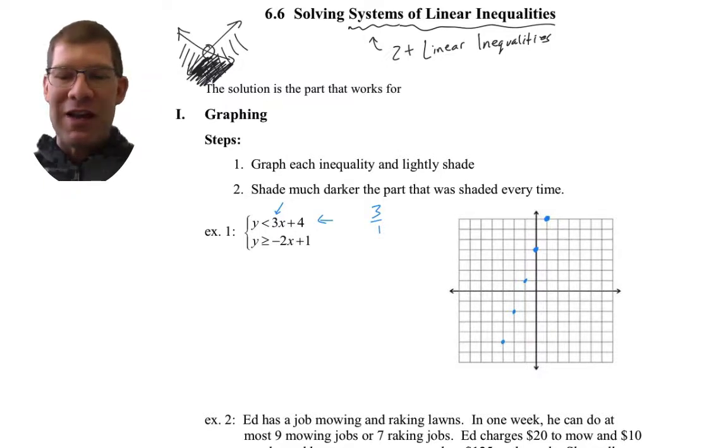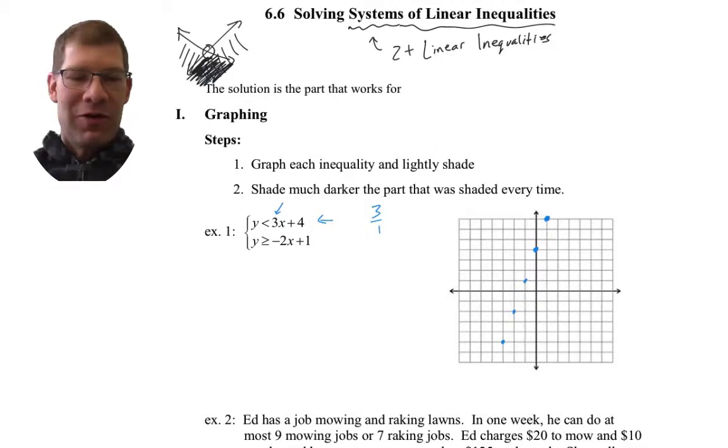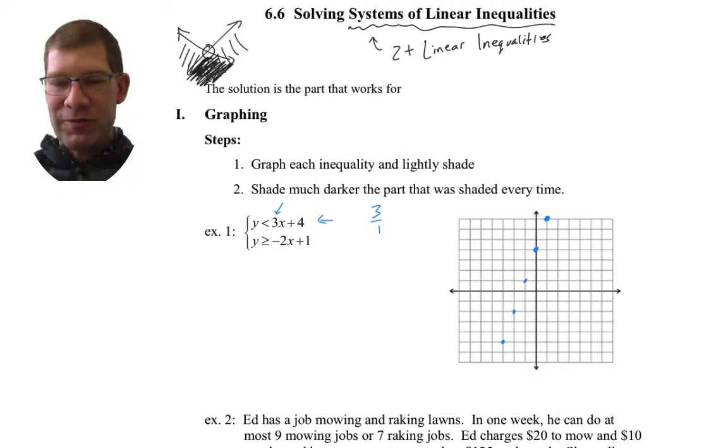We're going to put a straight edge on there and put a line through it, but because it's y is less than, we have this less than sign right there, it needs to be a dashed boundary line. We went over that in the notes yesterday, and you maybe had it last year also. Because it's less than, not less than or equal to, our solution isn't going to include the boundary line. So we use a dashed line to show it's going to be everything on one side of this line, but not that line itself.